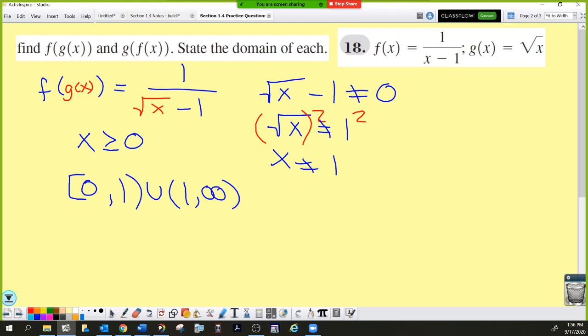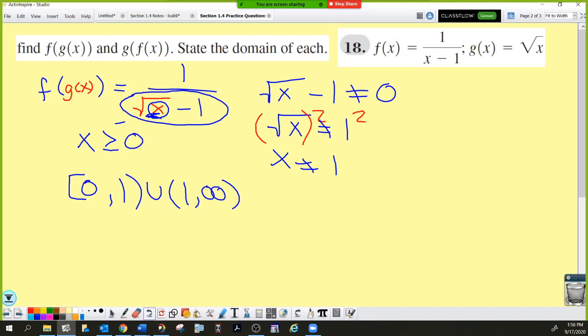Why is it 0 instead of negative infinity? I can't include negative numbers because I can't plug negative numbers into this radical. Part of the domain came from the fact that the bottom of a fraction can't equal 0, which is what I did to the right. The other part was that whatever's underneath a radical can't be negative, so that was what I did over here. Then I said this is everything to the right of 0, but don't include that number, so I can just hop over it.